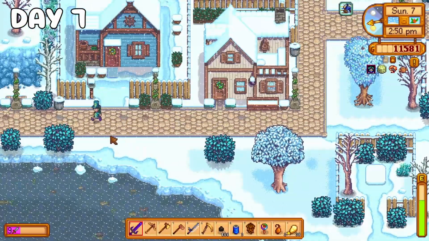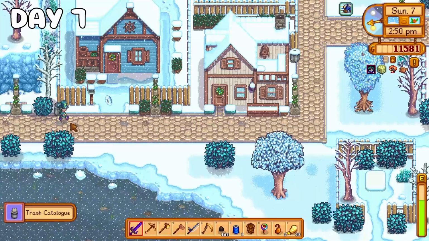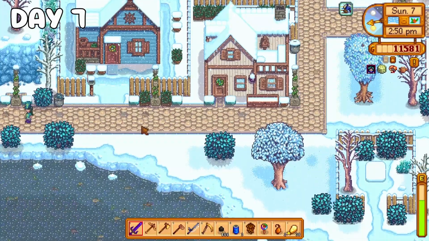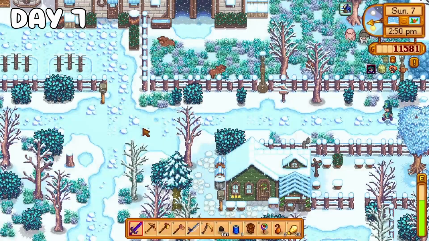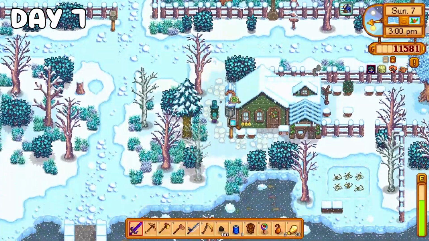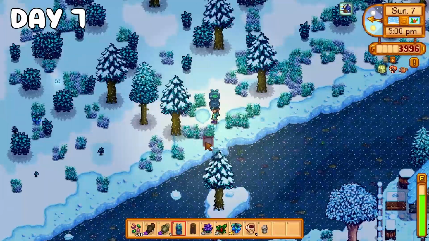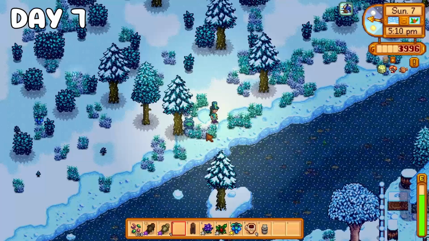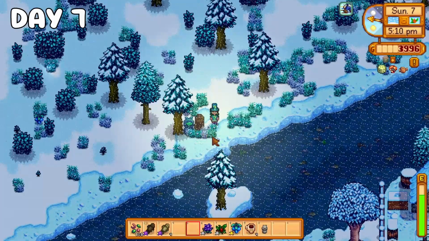Then, my dear viewer, something amazing happens. From Jodi, Sam and Vincent's rubbish bin, I find the trash catalogue. I'm absolutely elated. So elated, in fact, that I decide the rest of the day should be dedicated to a fun activity, like fishing. I've got my fish smoker with me, so hopefully a nice amount of money will be earned too.